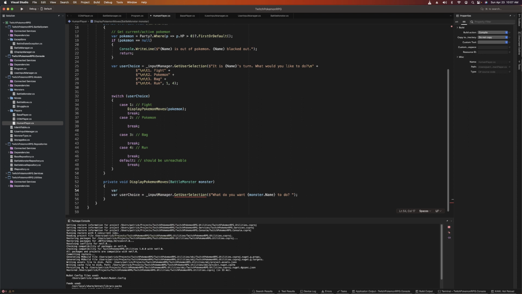Let's make a string builder here. Var sb equals new StringBuilder. And we say for each var m in monster.moves, move list, right? Well, I guess we should spell all of this right. In move list, no, monster.MoveList.